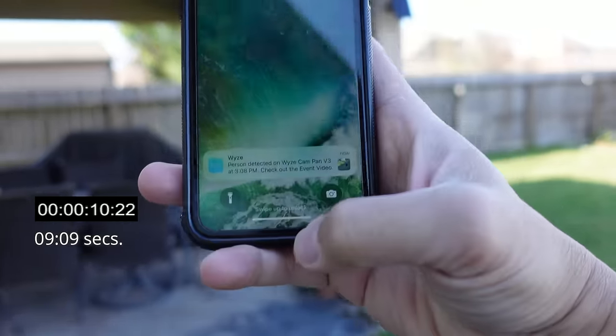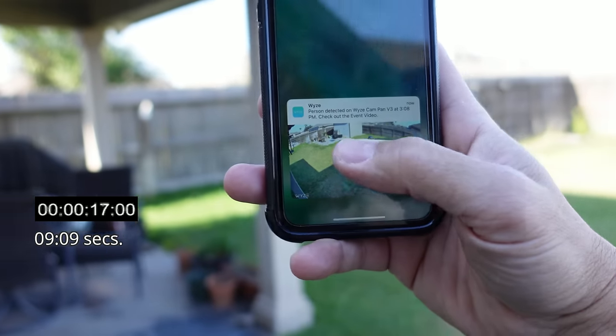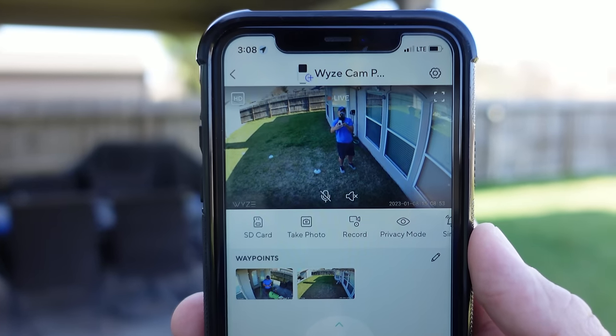There you go. So you'll get a notification right here. Press and hold and you'll get a snapshot preview. And when you click on it, it should get you to live view. And it loads up pretty quick.